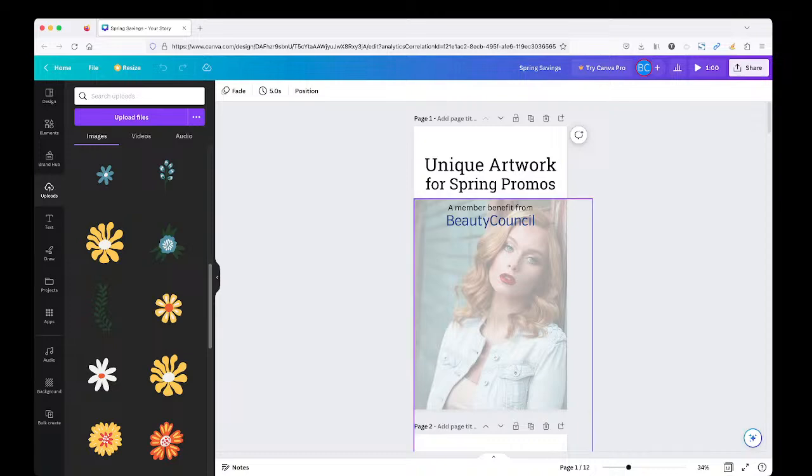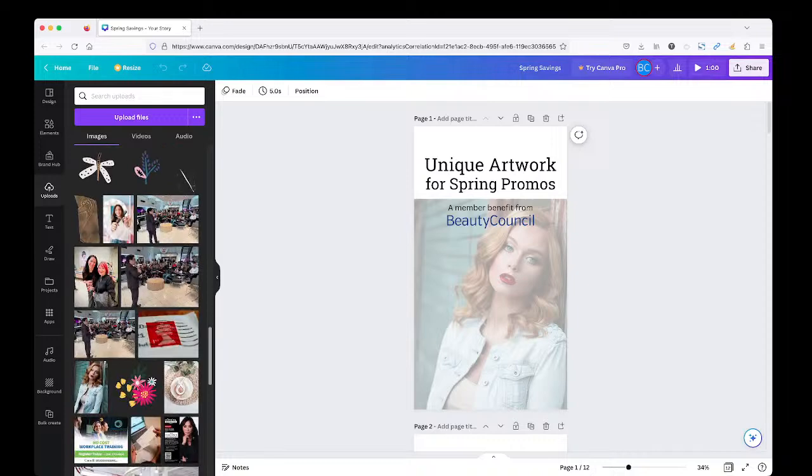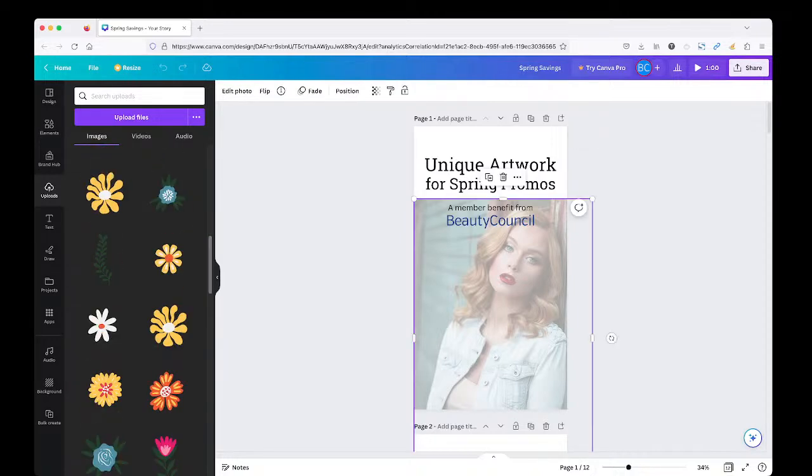Now, we placed an image here, which we do have in our upload library. And what we did with this model was we actually just brought back the transparency a little bit. Once we put the image here, we went up to the transparency panel and we made it 37%. If you increase the opacity, it does become a little bit bolder and more obvious. But for this particular instance, we just wanted to keep it more along the lines of something that would be sort of a background and not detract from our main message, which is the artwork.